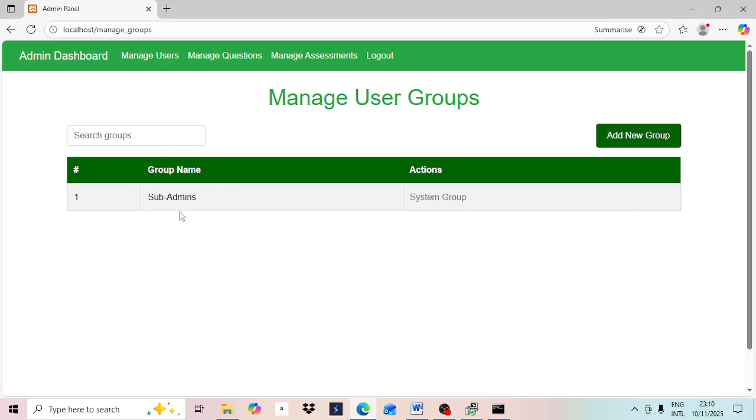And here there is a default group. I will explain this later, because this is a sub-admin group, created by default. Sub-admin is if you maybe want to create groupings for teachers. For example, teachers will have their own groups. They are going to be sub-admins. They are not going to be students. They are not going to be ordinary users. So that is what the sub-admin is doing here. But for now, we are not going to work on the sub-admin. We are trying to work on ordinary users, that is the students. So the first thing we'll do is click on add new group.